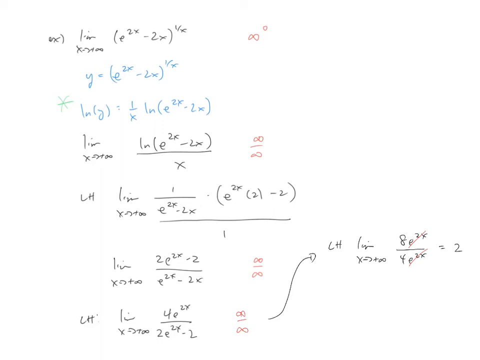So this one took 3 iterations of L'Hopital's rule. It's not that it was a very difficult problem, but it was a nice example to show that if you're still needing more information but not really running into any trouble, you can still use L'Hopital's rule. Also, don't want to forget, we logged it, so now we need to e our result. So the answer to this limit would be e to the second.